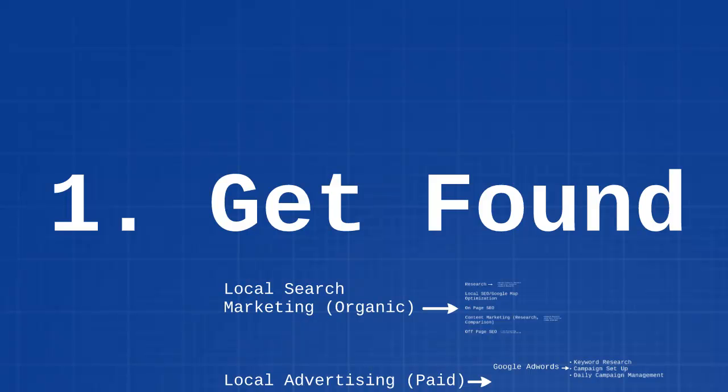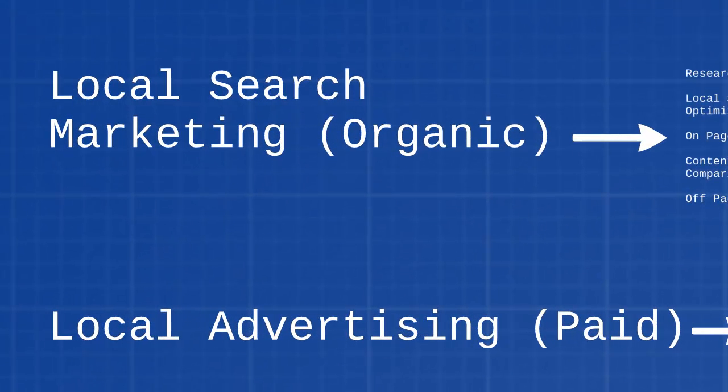This will be the longest video in the series, I promise, but let's go ahead and get started and talk about the very first and most important aspect of your online marketing campaign, and that is how to get your business found. So with Yokology, we employ two different processes, two different strategies, and we do them combined to help your business get found. The number one thing most business owners want when they come to see us is they want their website found on the first page of Google. Does that sound familiar to you? Is that a goal that you have? I mean, this is the number one thing that most business owners are asking us for.